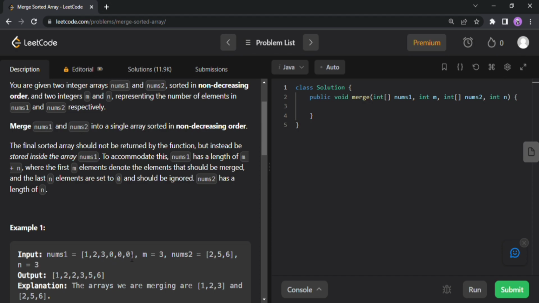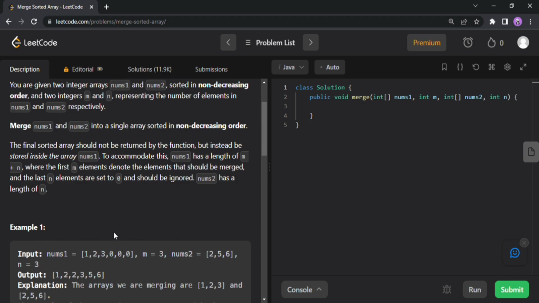We are going to merge the second array. The length of the second array is also 3. So we are going to place the second array in the place of the 0s. We don't have to use another array because we have to return the result in the nums1 array.